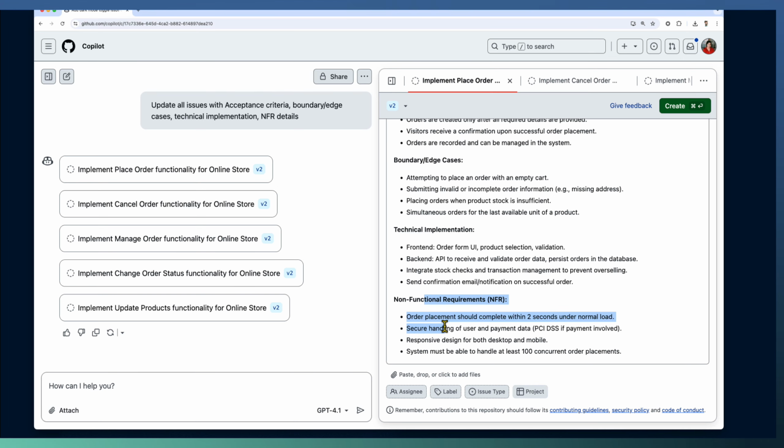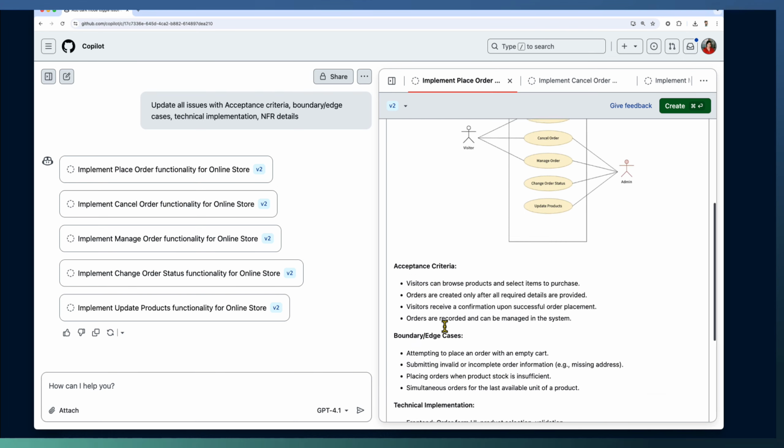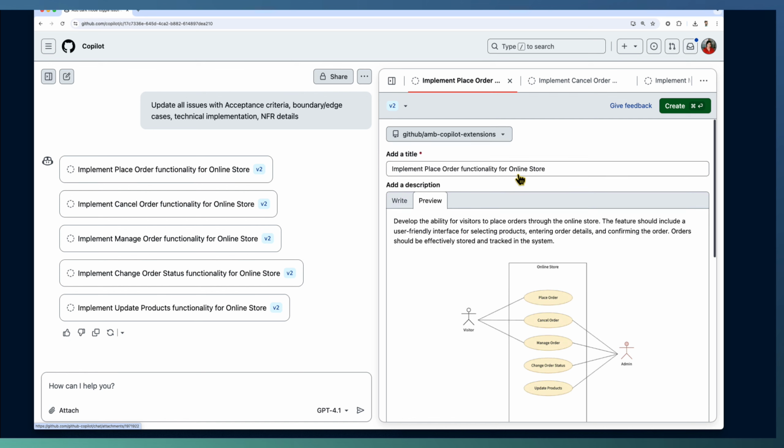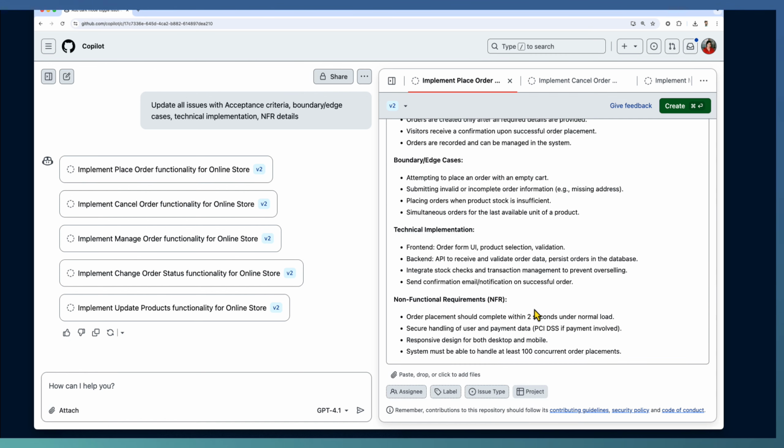Then the NFR angle, the non-functional requirements for placing an order: we are expecting reliability, and it should complete within 2 seconds under normal load. That's an industry standard it's taking. Since it's placing an order, payment comes into the picture, so payment information, and it should be responsive for both desktop and mobile, and we are expecting at least 100 concurrent order placements.